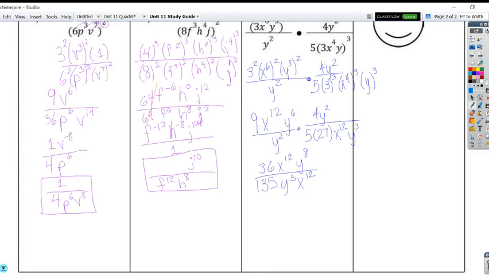So I'm going to think about dividing. I'm going to look at that 36 and that 135, see if they have any common factors that we can divide out of them. And yes, they can both be divided by a 9. So you're looking at 4 over 15. And I'm going to start dividing. X to the 12 divided by x to the 12. Well, you're thinking 12 minus 12 on those exponents is a 0, right? Anything divided by itself cancels out. And then when I look at the y's, y to the 8 divided by y to the 5, subtract 8 minus 5. Answer always goes in the numerator. That's a y to the 3. Well, look at that. You're done.